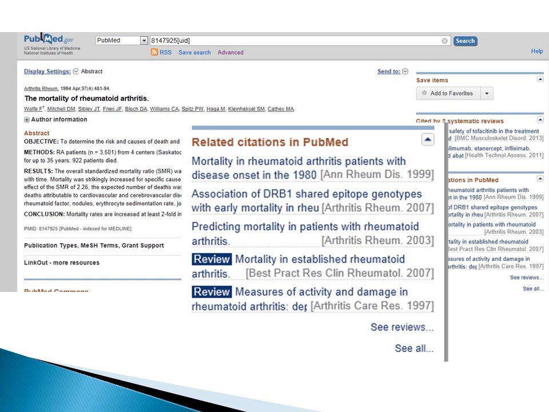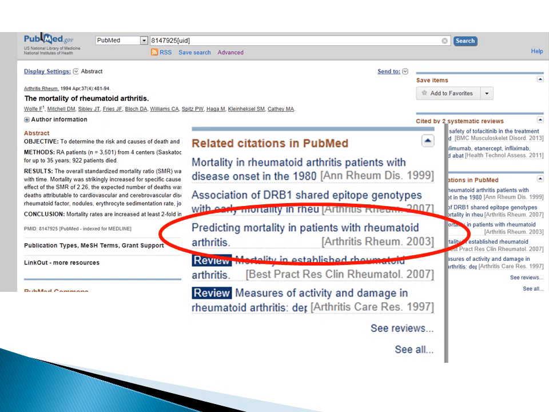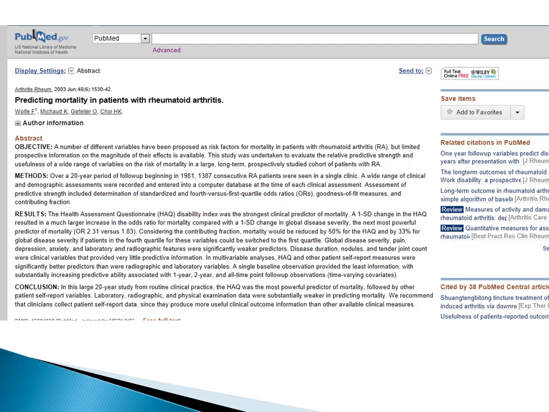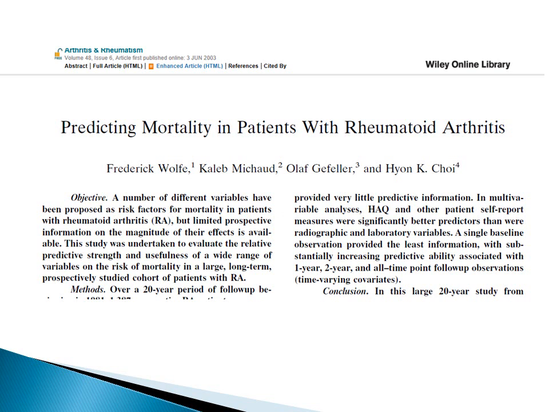A close up on that shows us another article, predicting mortality in patients with rheumatoid arthritis, which wasn't in the UpToDate references. Actually it happened to be by the same person, Wolf, at the same center. I thought this was the most interesting article, and maybe it doesn't exactly answer the question, but it also interestingly mentioned the health assessment questionnaire. The other useful thing on here is that we had free full text online, so clicking on that gave me the whole article right here. So this was the article I decided I was going to look at in a little more detail.